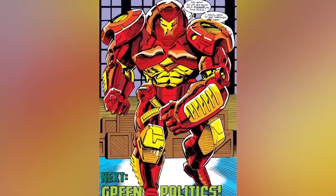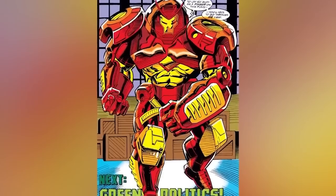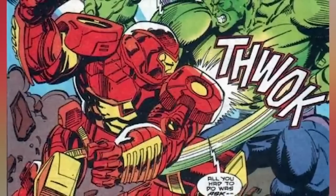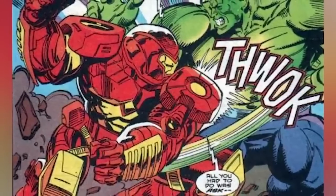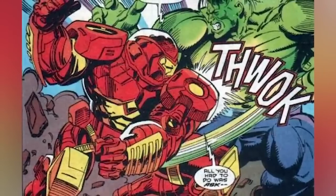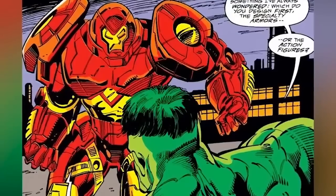the Hulkbuster armor integrated a magno-hydraulic pseudo-musculature structure, which provided enhanced strength of what is assumed to be able to lift at least 175 tons. Sensors were also adapted to focus on detecting gamma radiation, and it had impact-resistant carbon composite plating and an anchoring system so he could withstand any hit that came his way.